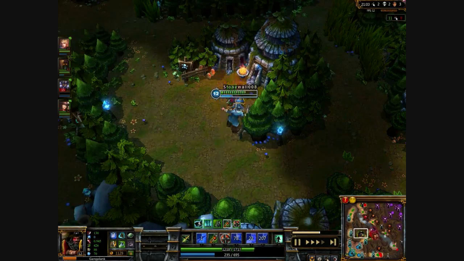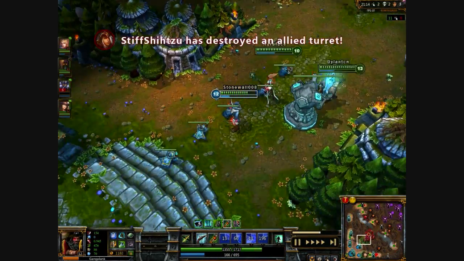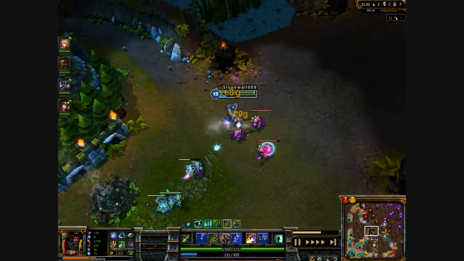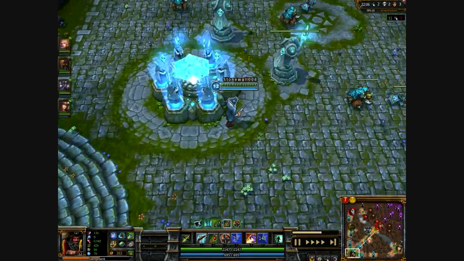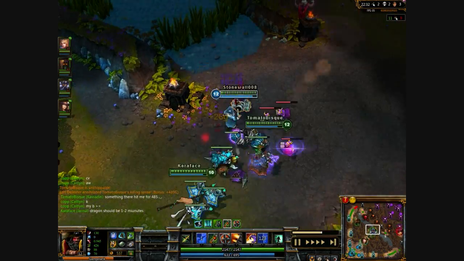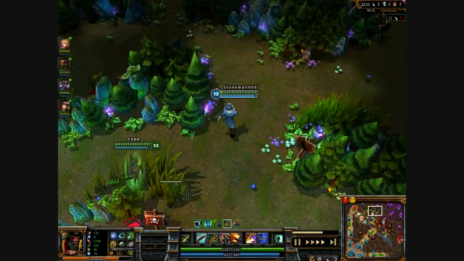Now, unfortunately, this is kind of bad for us. I mean, they're going to take a turret. They kind of get map control right now since we don't have that many wards around where we want them to be. I get a Giants build that's going to start off on the Warmog's. And back to pushing I go, leaving a ward here or there.